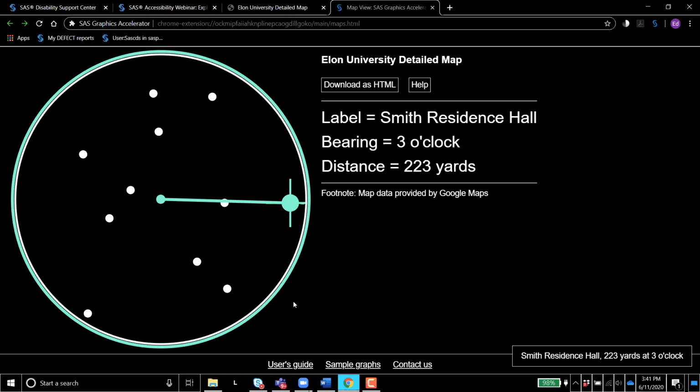Yeah, that's a great question. There's a couple of questions in there. The first one is knowing your cardinal directions or clock face or bearing, right? There are 3 different options you can use within this software to communicate direction: clock face, like I'm using now, cardinal directions, or a real mathematical bearing, like 323 degrees, for example. So that's the first thing. Having that foundational skill is absolutely essential.